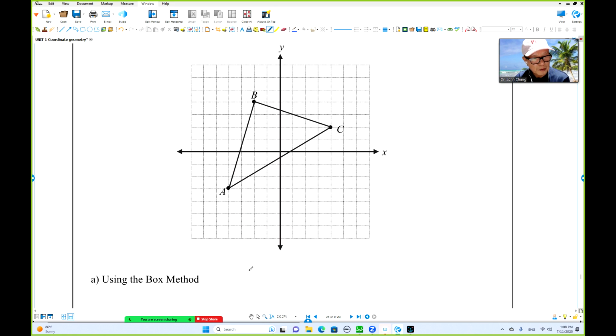So find the area of this one using the box. To find the base times height, this is the base, this is the height. Perpendicular, right? We're going to find the height, the length of this side, the base, using distance formula. It takes too much time. That's why we use a different way, okay? First one is box method. Make a box. Not here, right? We don't need it, right? We need only one. Box touch all vertices.